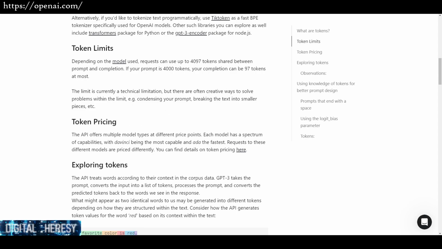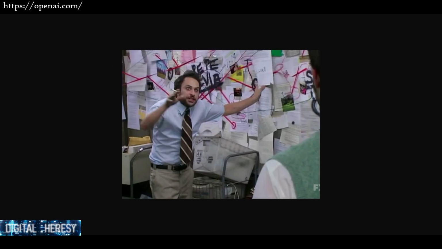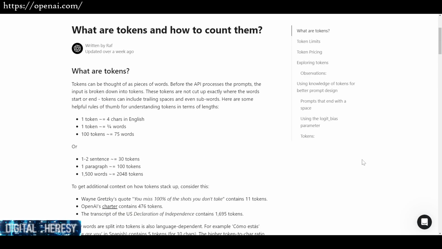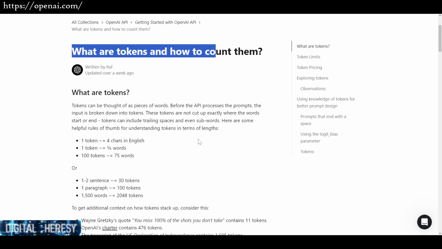And I'll have this link in the description, but OpenAI themselves, so you'll recall that when you go to OpenAI, you can log in and you can either come to this chat screen, or if you signed up for it, you can also go to an area that is like your profile. And it also has a help section, right? And in this help section, if you look up tokens, there's a page like this that says, what are tokens and how do I count them?